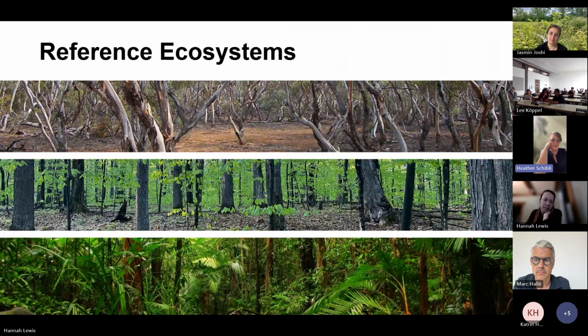And this density matter becomes an issue when mimicking forests with lower stem counts, such as semi-arid scrublands, as in Australia, depicted at the top here. The Miyawaki method is meant to mimic forest structure, which works best for temperate and tropical forests, as seen in the middle and below. Next slide.